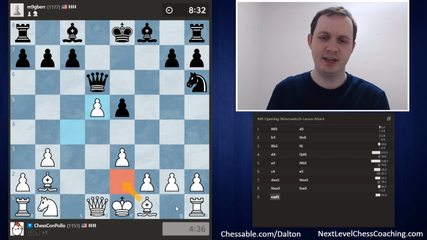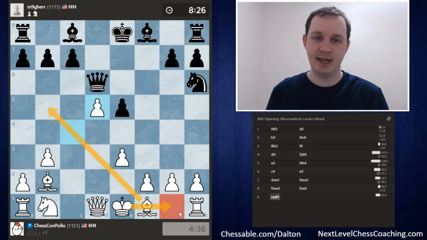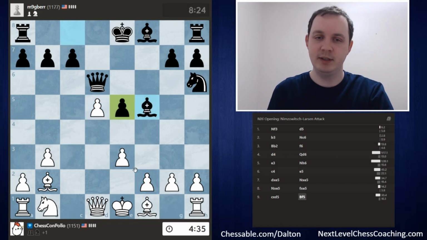And then I'm going to just try to develop my bishop and castle pretty quickly. And I'm just up a pawn. I'm up a pawn. He's not castled. He's not fully developed. He also has an isolated e5 pawn, so that's a little bit of a detriment in his position at the same time.